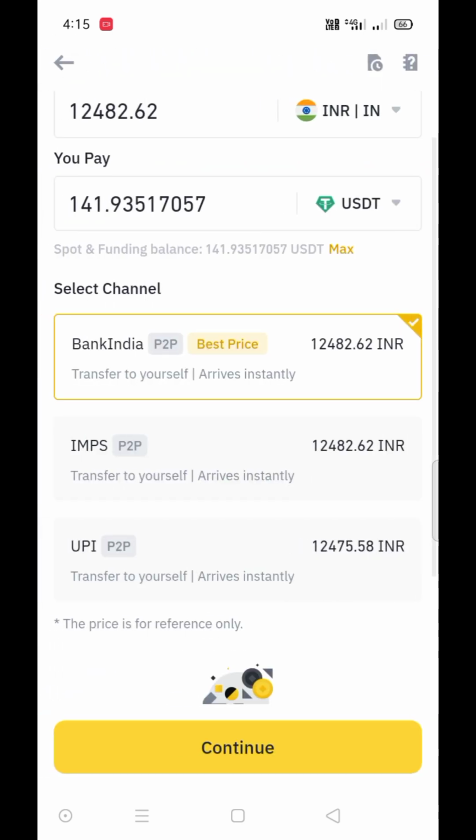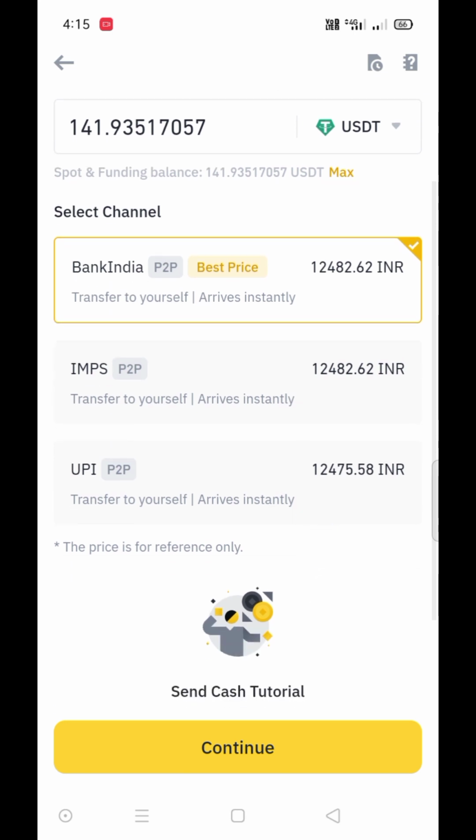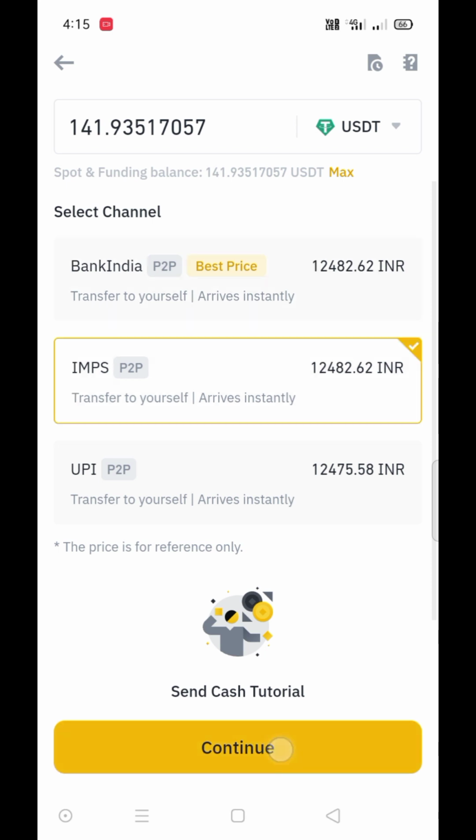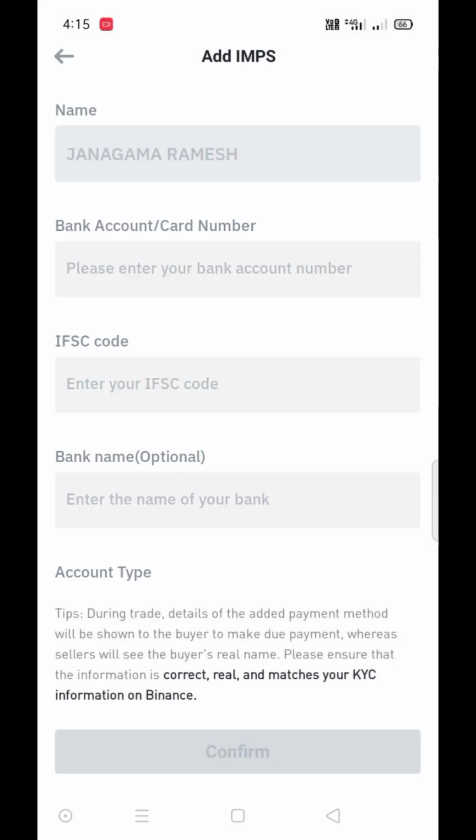Or if you want to withdraw with IMPS, select IMPS, continue. Same, enter your bank account number, IFSC code and bank name, then click on confirm and withdraw.